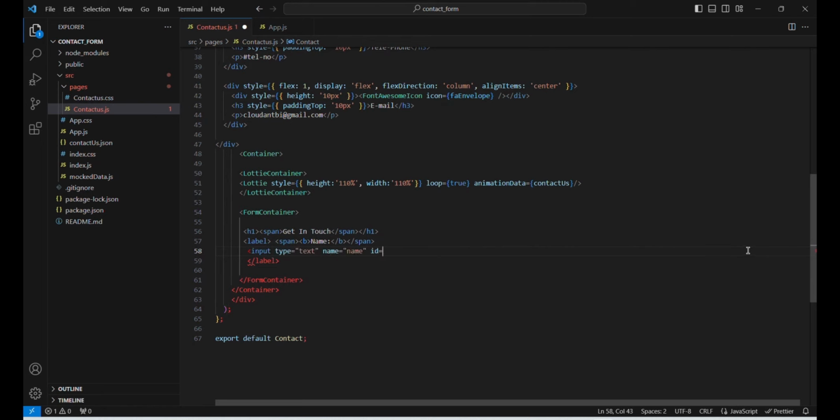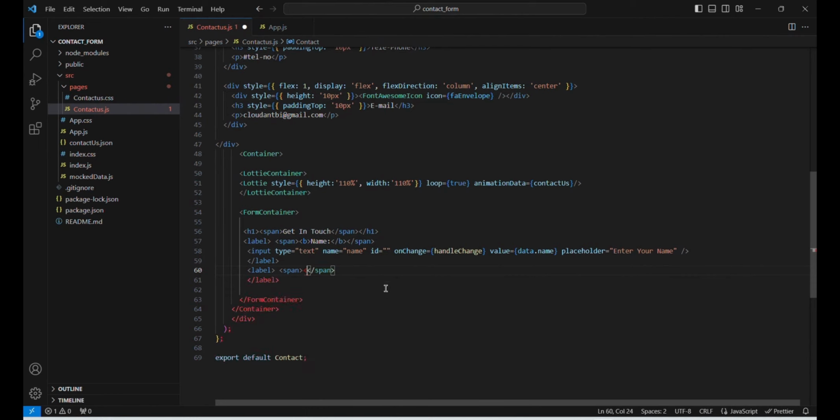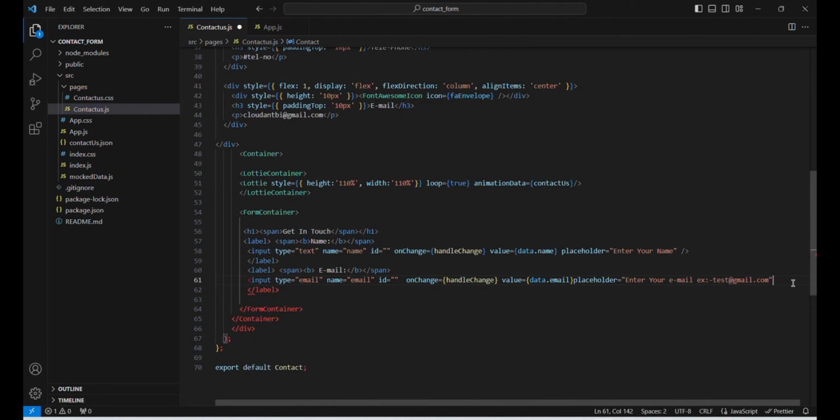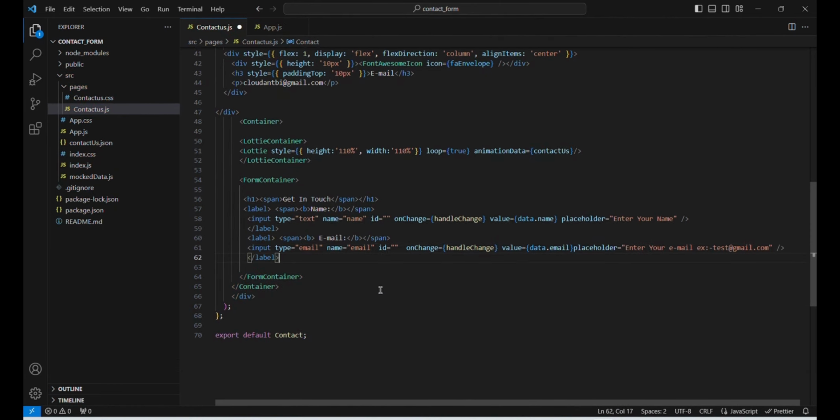First, let's put the name, then email, then let's add phone number.